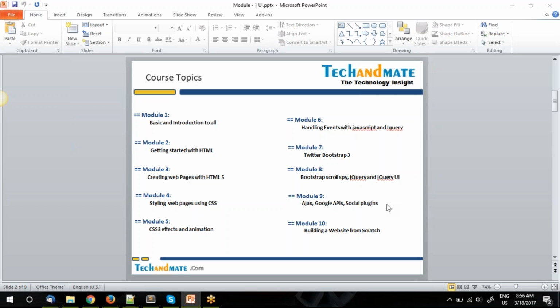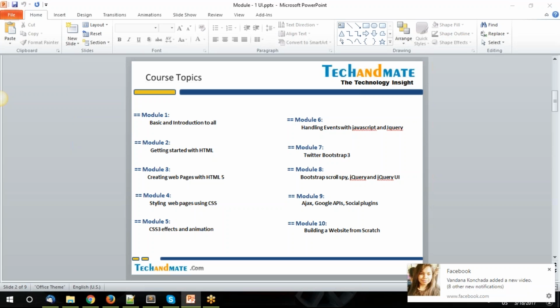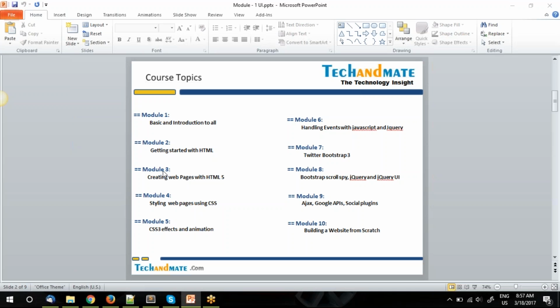When I say the basic introduction, this is very, very important, because this will be the basic building block of your user interface design or your web development design. Because unless and until you know how the front end and the back end communicate, you will not be able to efficiently pass on the data to your server end once you are working on the front end, right? So these are all the things which we'll be covering in module 1, and from module 2 onwards we will be diving into the hardcore coding things, right?